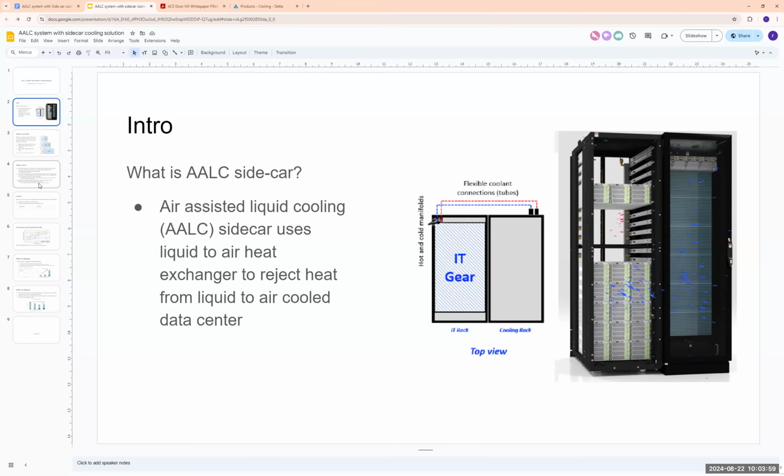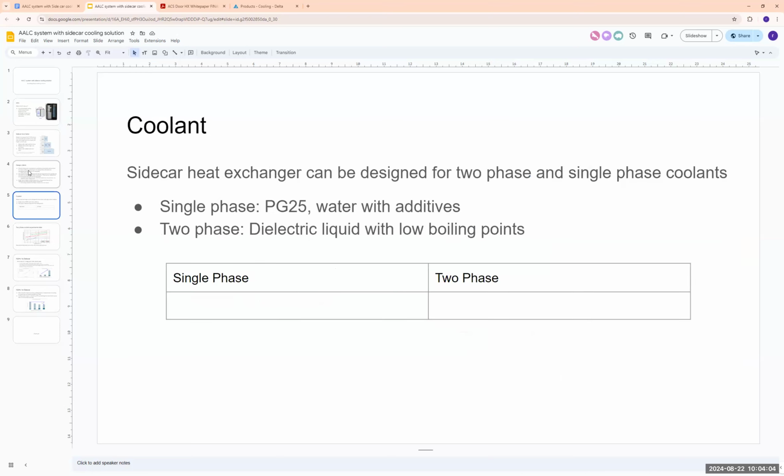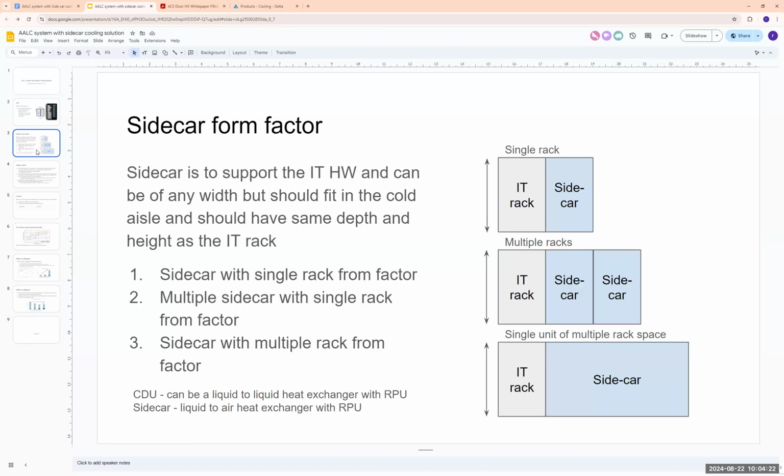So maybe this is what the slide needs to have. It needs to say, okay, if you're going from 0 to 40 kilowatts, 80 kilowatts, pick a number, the system can be cooled with a rear door heat exchanger. And if you're above, pick a number, then you don't have a large enough heat exchanger on the back of the cabinet. So the way to solve that problem is to go to a sidecar so that you can have a physically larger heat exchanger, and then that gets you from 80 kilowatts. I want to say numbers, but right now it's a blur.